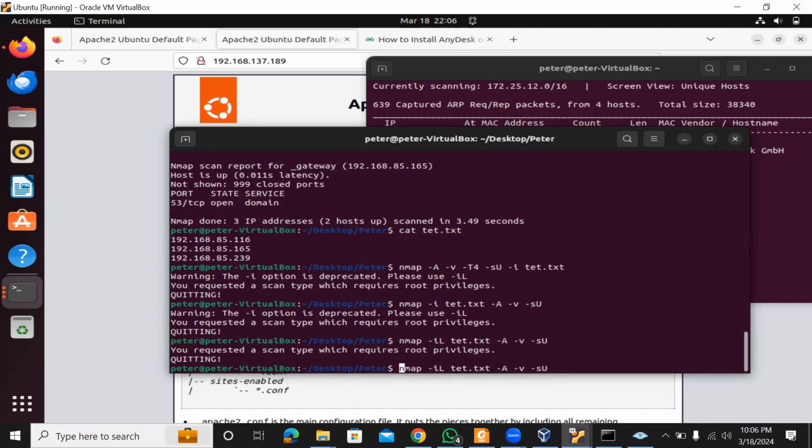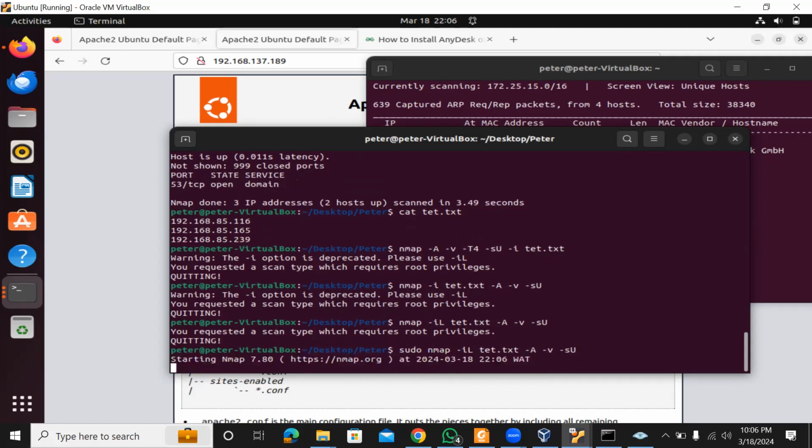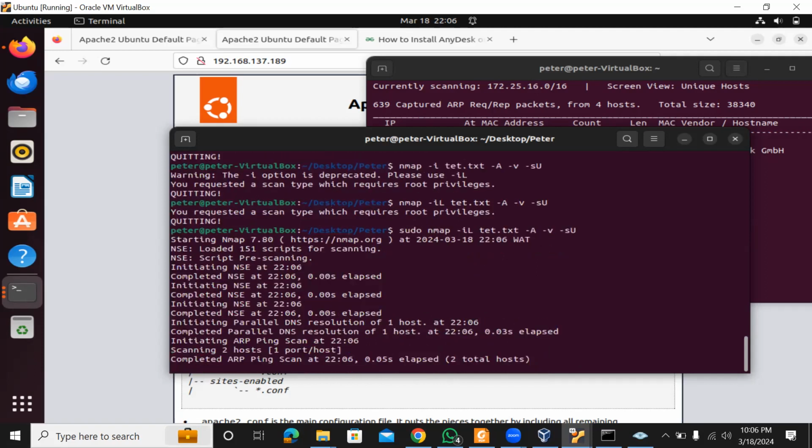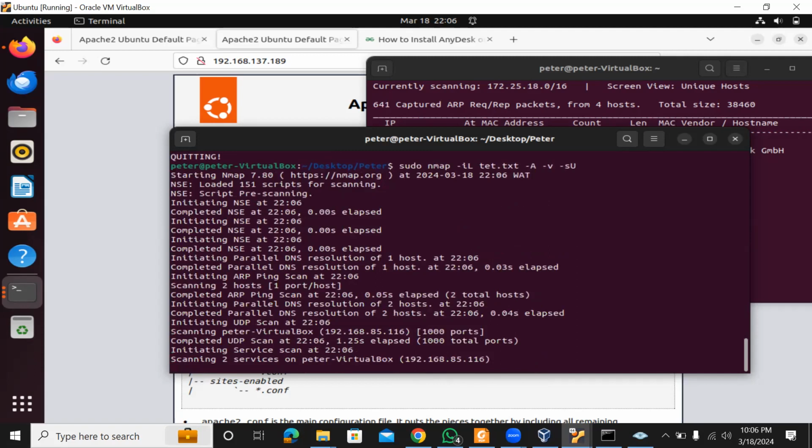They want us to use root privilege. I think we can get more information now about our target machine, right? It's scanning the VirtualBox itself. You can see the name of the VirtualBox, Peter VirtualBox, and then the IP address of that box.